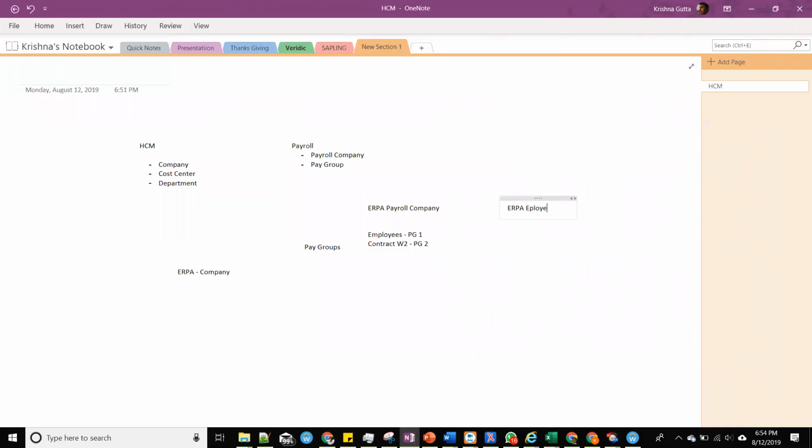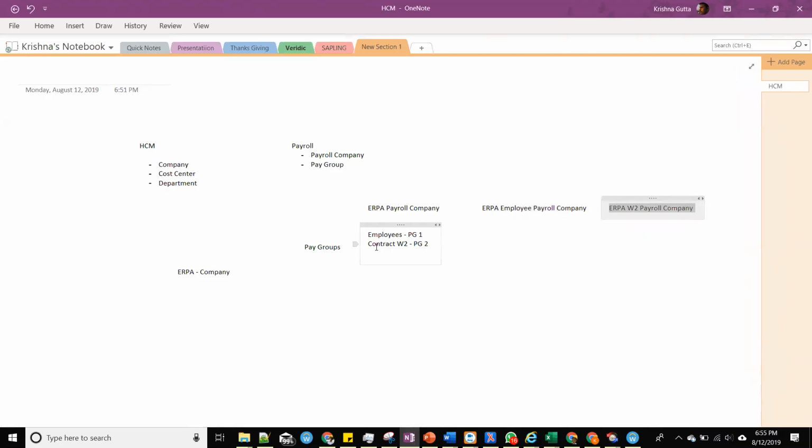Let's put it this way easily, ERPA employee company, and then you also have ERPA W-2 company. These are called payroll companies.